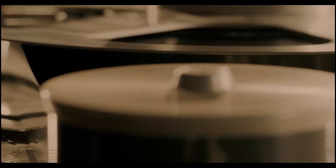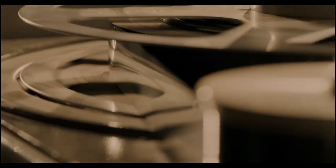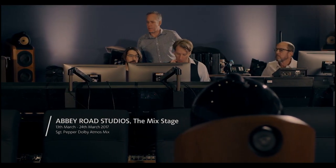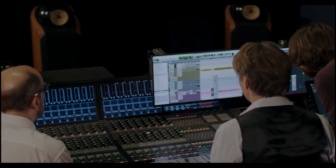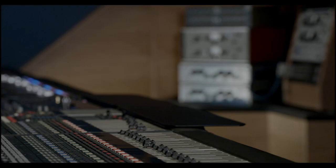We're working with a multi-track that is groundbreaking in so many ways. It isn't often when you're making a record that you know the record you're working on is a seminal, fundamentally genre-changing piece of material. This album was the baseline for everything that came afterwards in our lives. There's no better example of something to do and do it well if we were to take Sgt Pepper's on its 50th anniversary and create something new out of it.